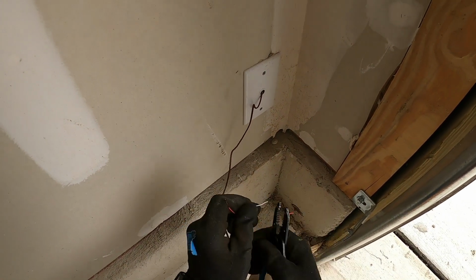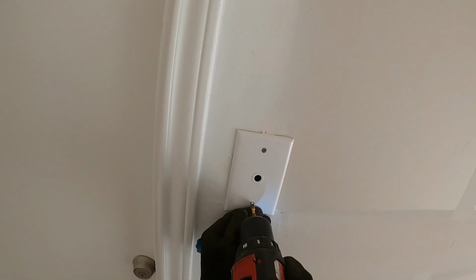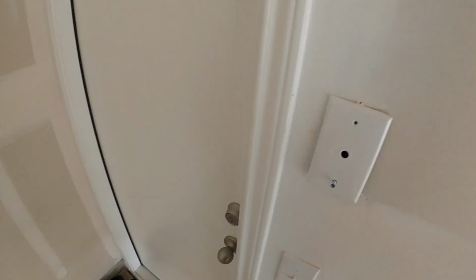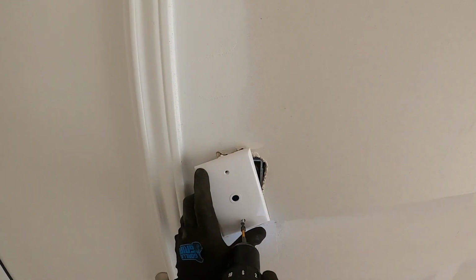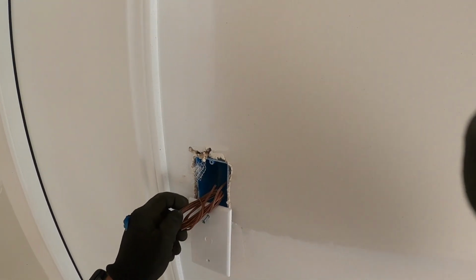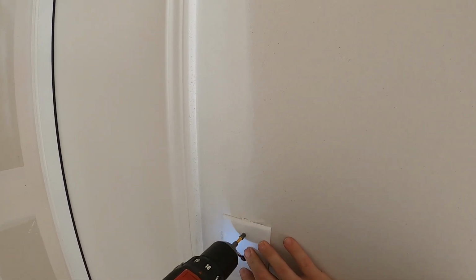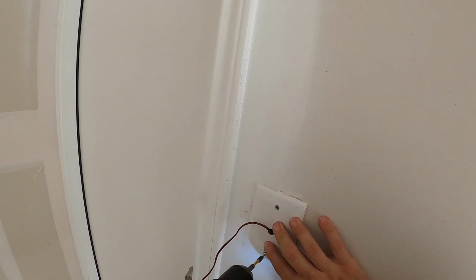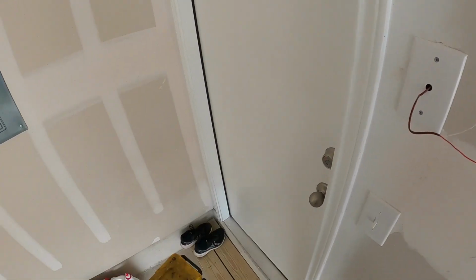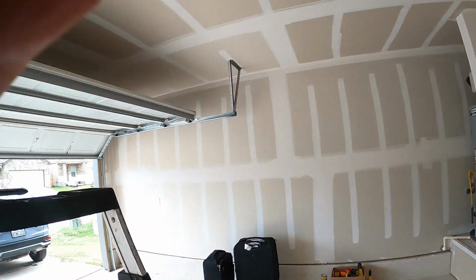Splice the ends of these. Come on now. Come out a little bit more. So we got those two ends spliced. Next thing, do the one on the ceiling.